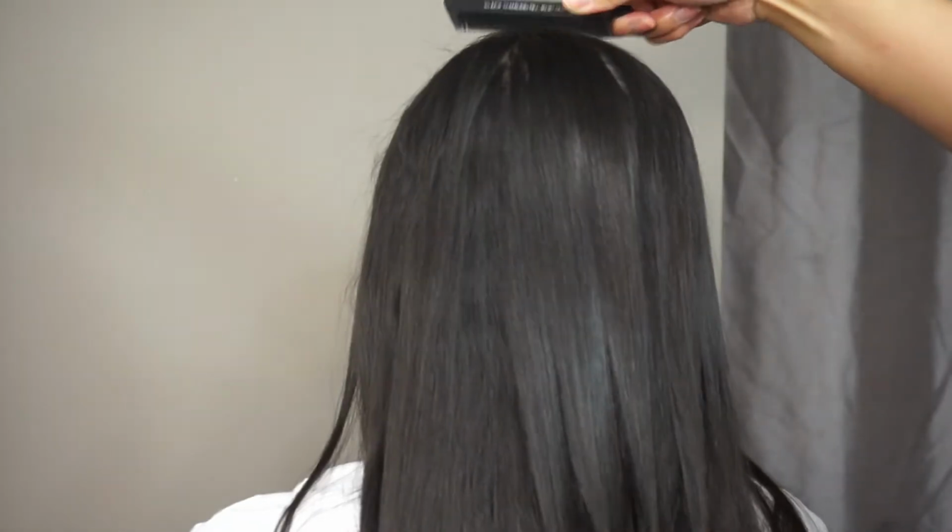So today I have my daughter to be my hair model for me because I want to do a prom inspired hairstyle, and her hair is nice and long for me to do this look for you guys. Since grad and prom season is coming up, I thought that I would share this super cute and easy hairstyle that you guys can try for yourself or do on a friend, if you want to save a little bit of money, because it's always nice to save money when it comes to that time of the year. So if you guys are ready to see how I did this look, then just keep on watching.